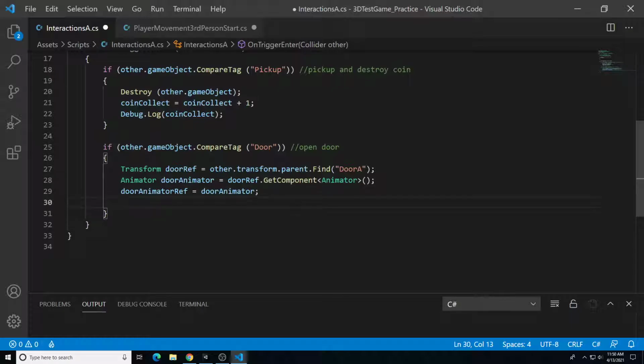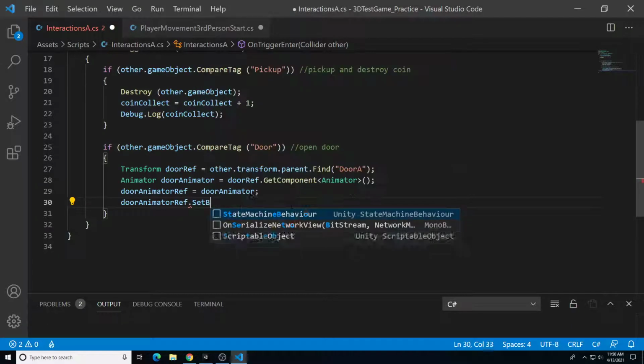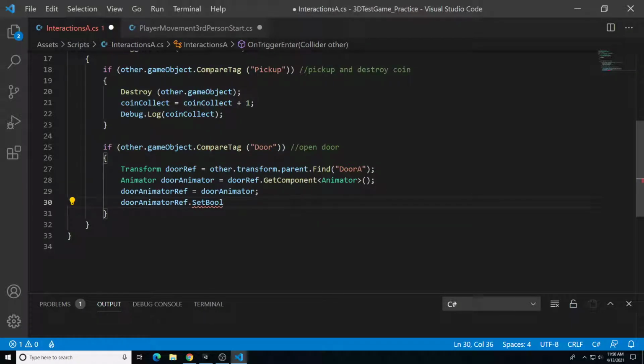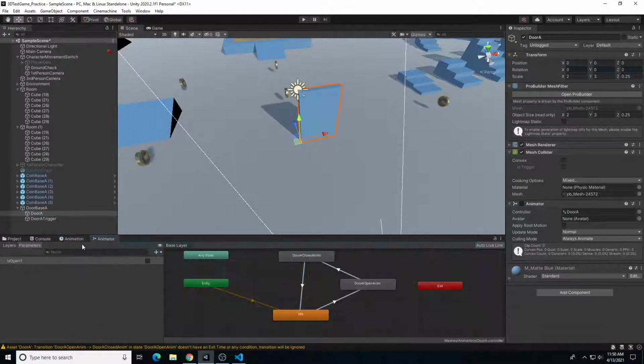Alright, so the next line is the actual line that plays the animation. Now that I have my doorAnimatorRef, I'm going to do dot SetBool. That was a boolean we created, which is our transition. So dot SetBool, open parentheses, open quotation, and then what did I call that boolean? If I go back to my animator, I called it isOpen question mark.